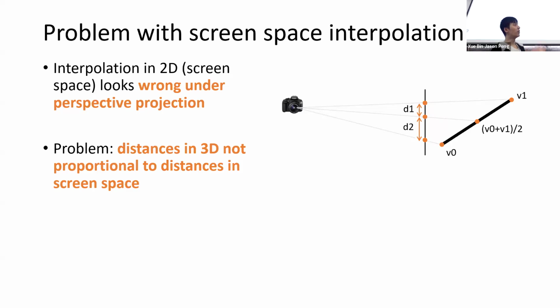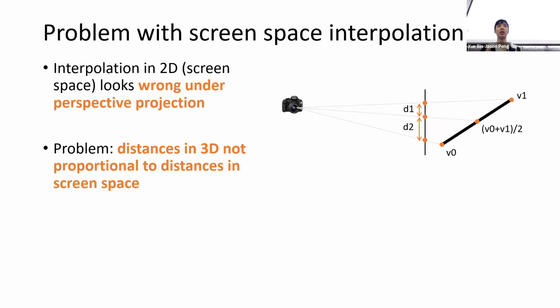And the cause of this effect is that distances in 3D are not preserved under perspective projection. So when we project 3D points onto a 2D plane, the distances between various points, the proportions, may not be preserved. So points that are equally distant apart in 3D space may not be equally distant once we've projected them onto the 2D image. And this can lead to some problems with texture mapping.